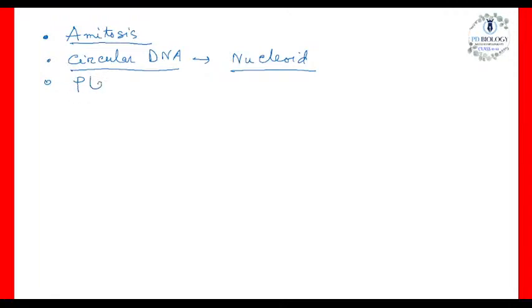The principal hereditary matter we already described, that is the circular DNA, that is called the nucleoid. There may be other accessory circular DNA molecules present in the monera cell. So other circular DNA other than nucleoid, that is called plasmid, and episome. Yes, Ankita, you are right. Plasmids and episomes.